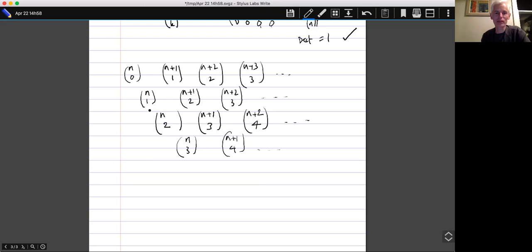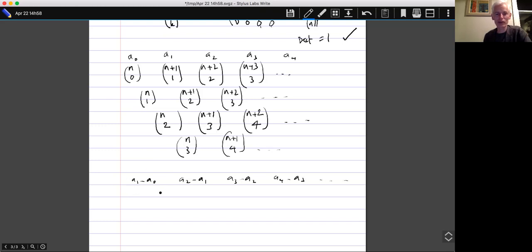we see that, let me just write this as A0, A1, A2, A3, just to save a little bit of notation. So that's the first row. What's the second row? The second row is A1 minus A0, A2 minus A1, A3 minus A2, A4 minus A3, and so on. What's the third row?